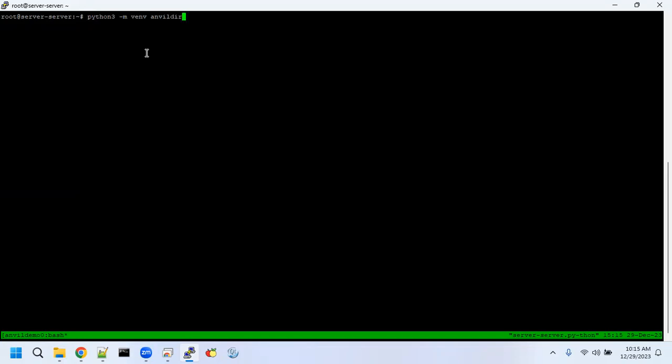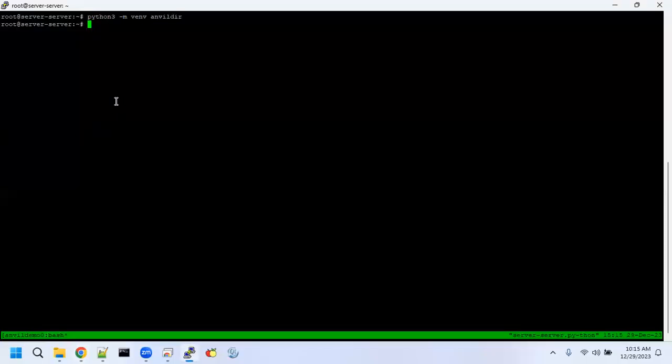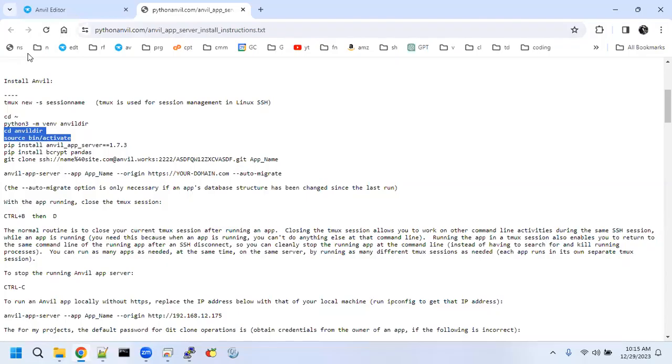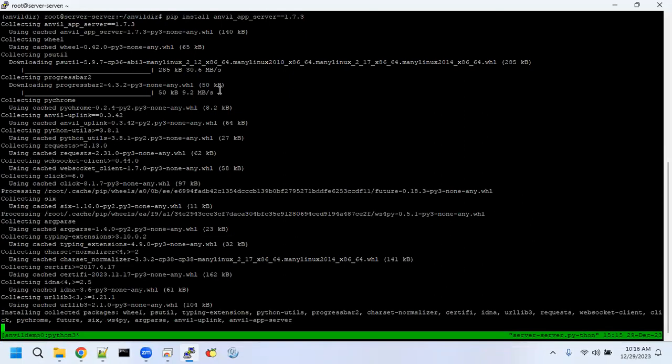Generally, when you're working with SSH, using the right mouse key will paste. Let's go ahead and switch that. CD into it and activate it. When you have a Python environment created, you'll see that in parentheses at the beginning of the command line. And let's go ahead and install everything. Install all our Python libraries. Boom.